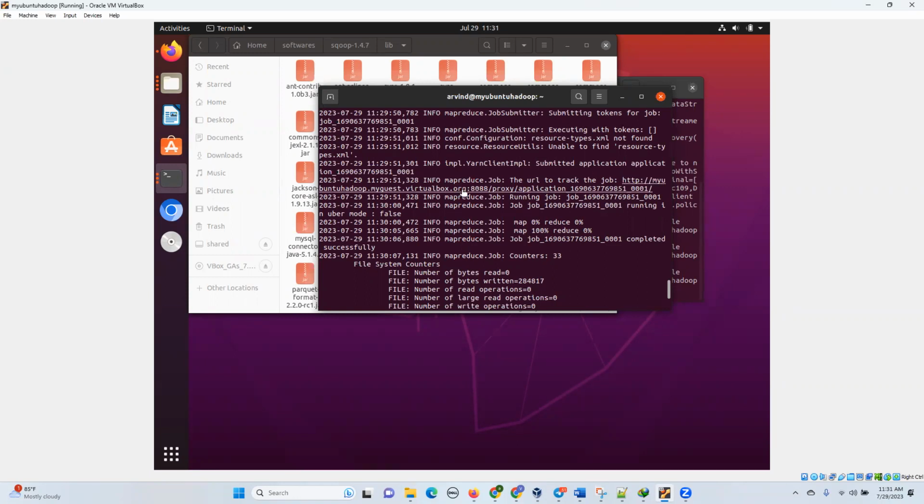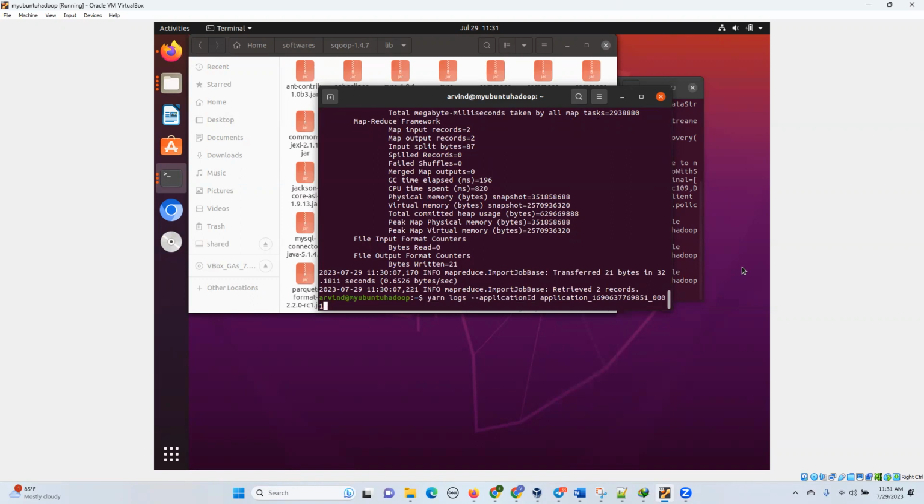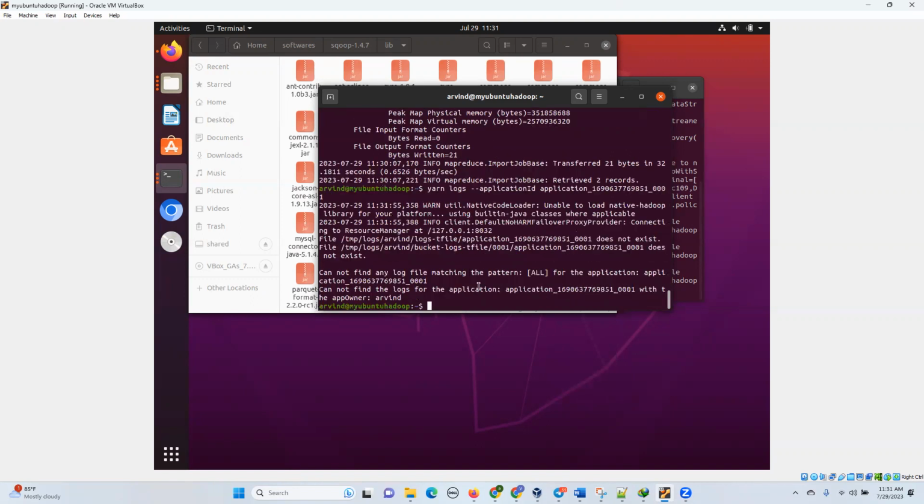And this is the URL, the same URL which I opened, right? 8088 and the localhost. And this is the application ID of my job. If I want to see this job, there is another command I can use: yarn logs minus applicationId, and then we can give the application ID value. Here it is not coming since the job is completed. So we can see the log by the command line way, or we can see it in the UI.